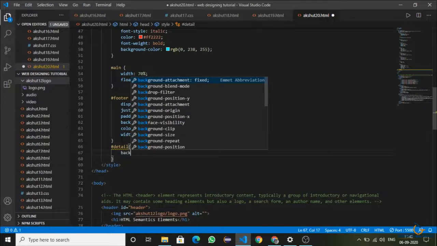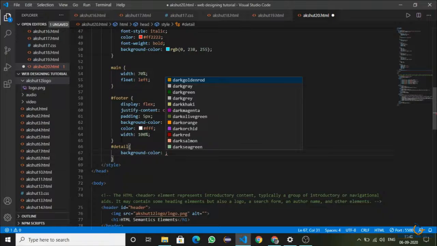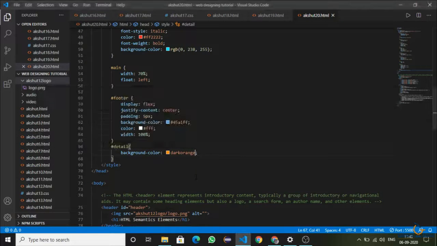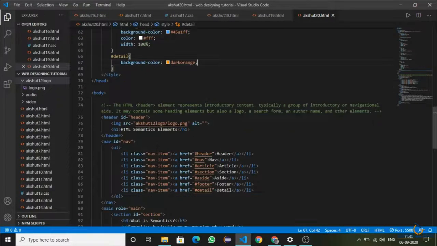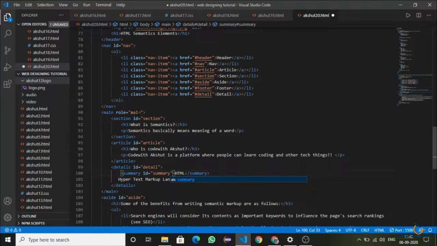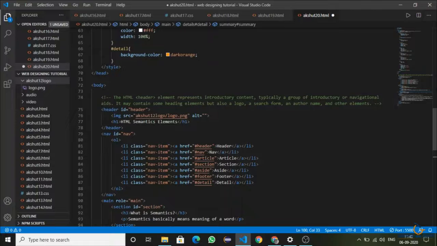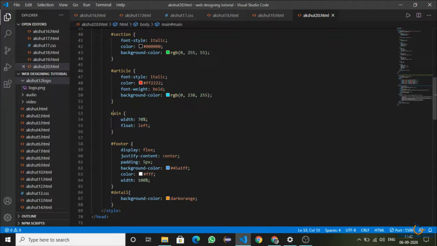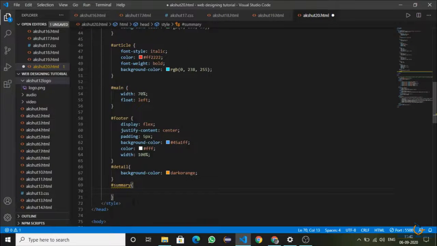Okay, so remember this thing, that whatever you do, just think that you are doing it for yourself, not for the sake of doing it. Okay, I will just add a bit more formatting in my document. So whatever you do, do it for yourself, not for the sake of doing it. Okay, so remember this thing and keep learning with me.